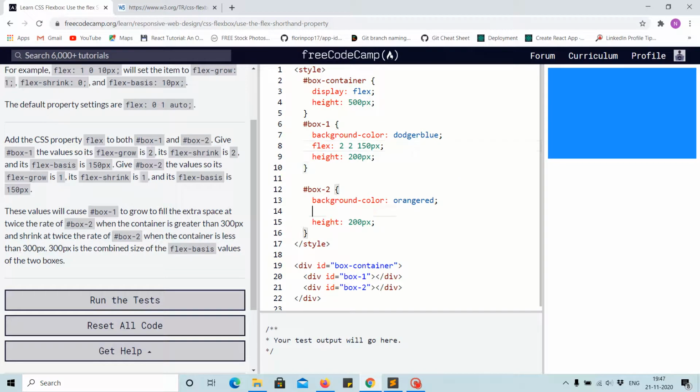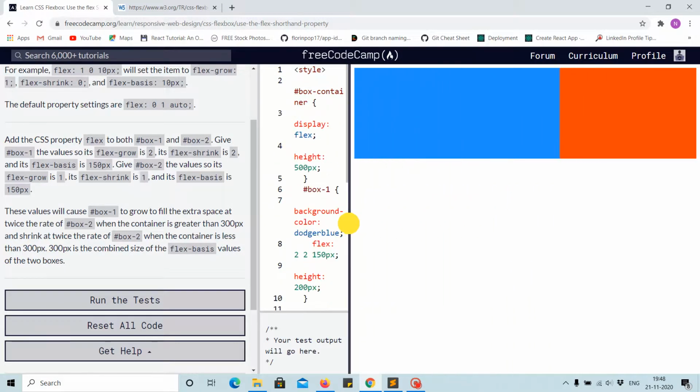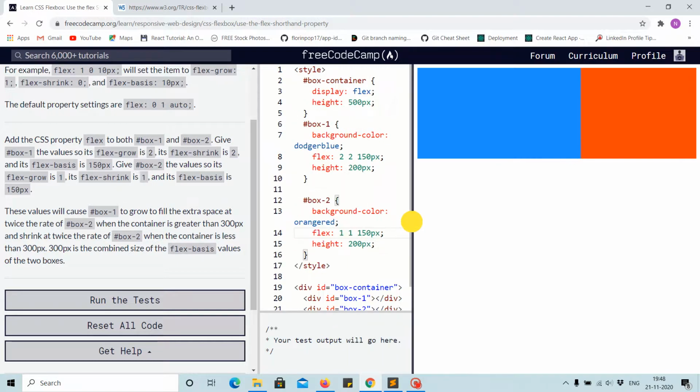And in the case of box 2, 1 for flex-grow, 1 for flex-shrink, and 150px for the flex-basis.